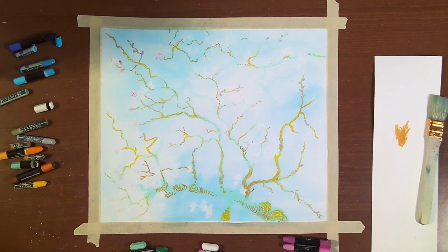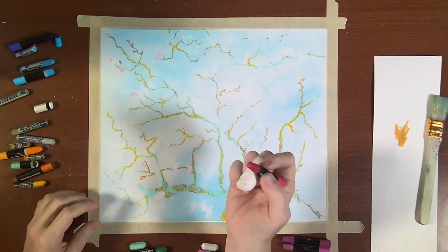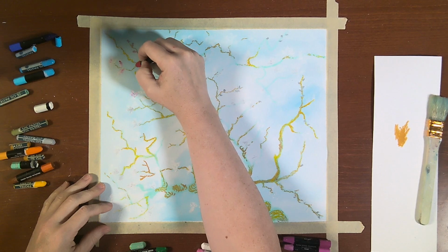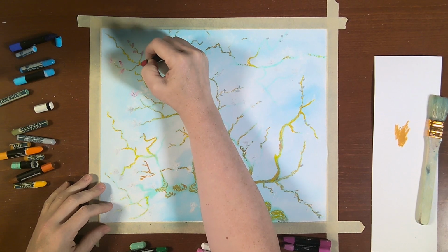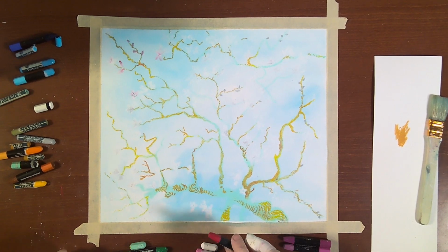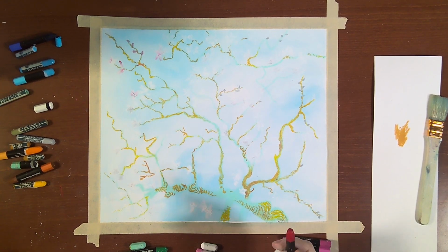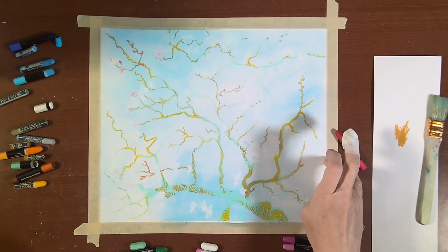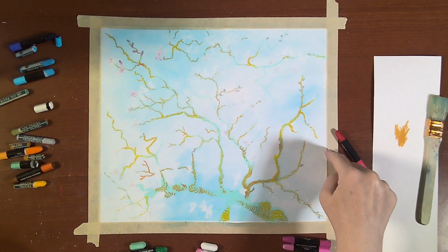Very powerful. Everywhere in nature. Most people don't appreciate it. A little red moving through the branch here, I've noticed on that original. Just a little bit does so much. I'm going to set this one over here just so I'm not tempted to overuse him. I didn't tape down very well.